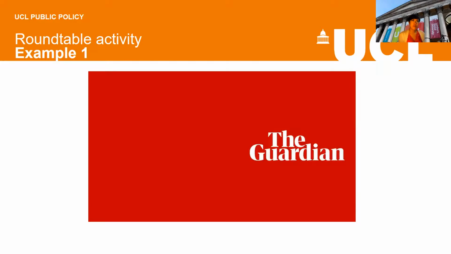So firstly, I think you can set yourself up for success. If you have a really good chair, if you work with the chair ahead of time, whether for the roundtable or the advisory group meeting, to set out the agenda, to have a very clear set of discussion questions or topics that you want to cover, having a clear and really tight agenda will set you up for success and give a greater likelihood of the discussion being fruitful. So my first suggestion would be make sure that you've got a really useful agenda, make sure that you know who you want speaking, who you want introducing the topics. And that way you most likely are going to have useful discussions.